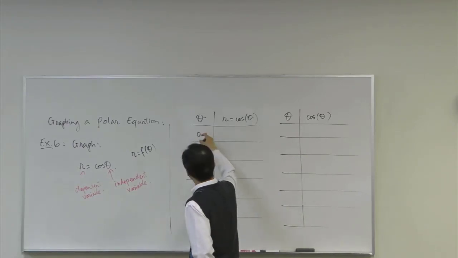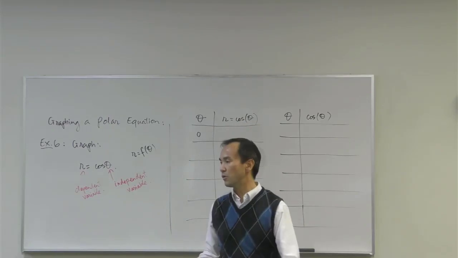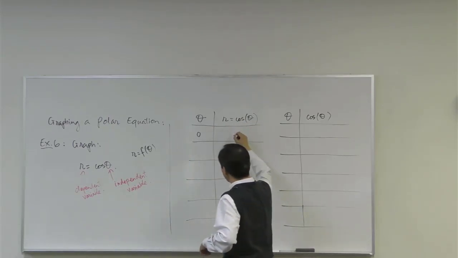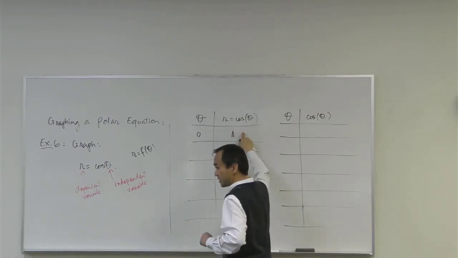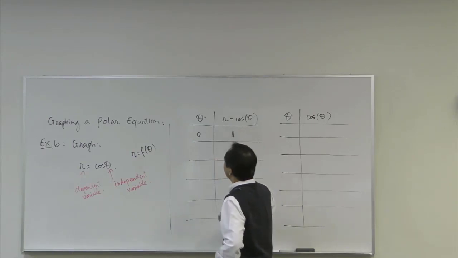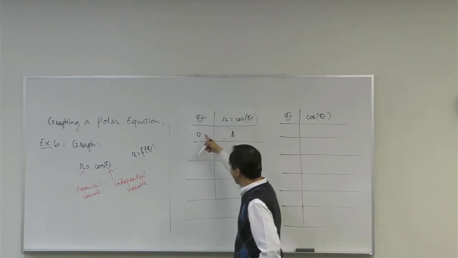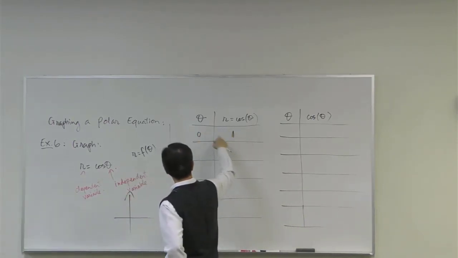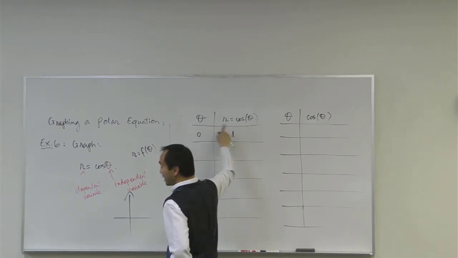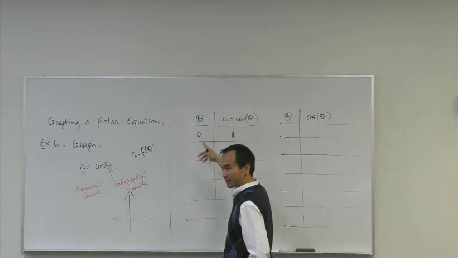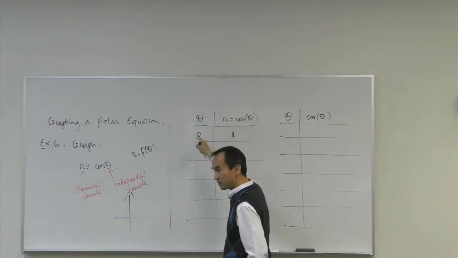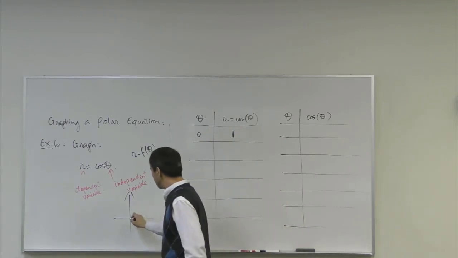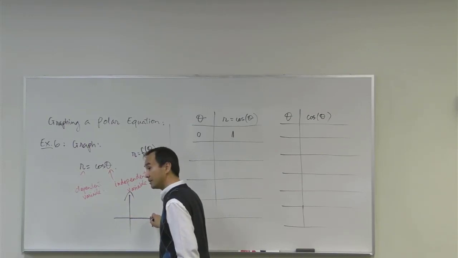When theta equals 0, what's your cosine of theta? 1. So that means the radius in this case equals 1. Now the 1 right here is the radius. Are we good there? At the same time, go ahead and put that point on your plot. This is one pair of polar points: radius 1, angle 0. It's a little backward when we build a table here, but it's radius 1, angle 0. When you put that point, you can define your scale. This is 1 here, angle 0, radius 1. Sounds good there?